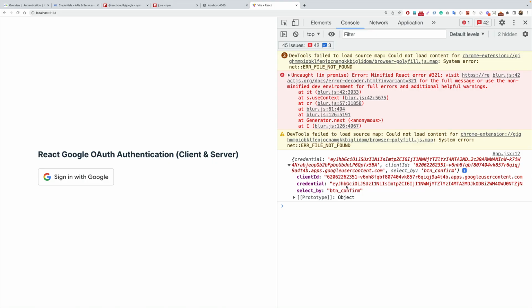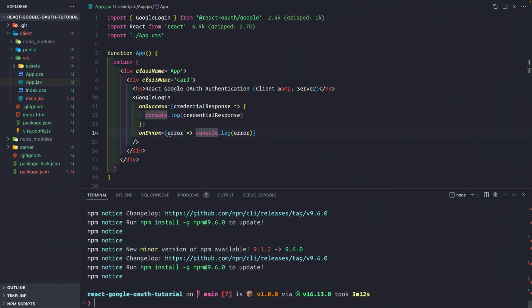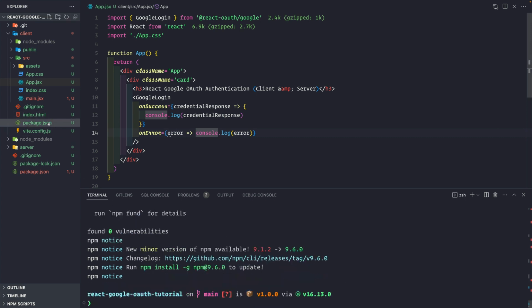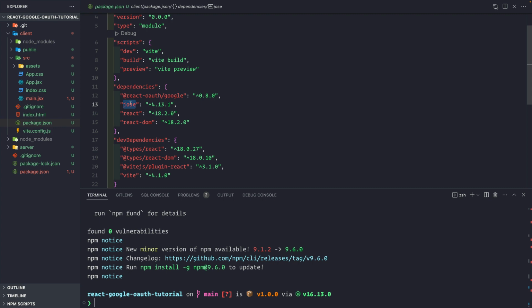What we can do is get the payload from another library called juice, so that we can directly show the user some message here, or change the layout accordingly by displaying the user name, email, and profile image. So we can stop the application and install one package, that is npm i juice --workspace client. If you're not using workspaces, then simply ignore this tag, that is workspace client. It simply means that I'm installing it inside my front-end application. And we see that we have this dependency installed here.